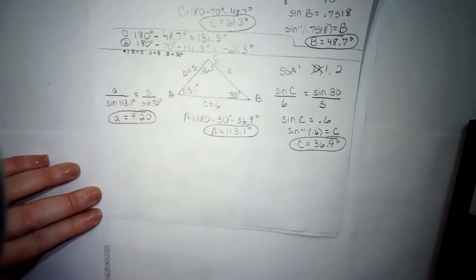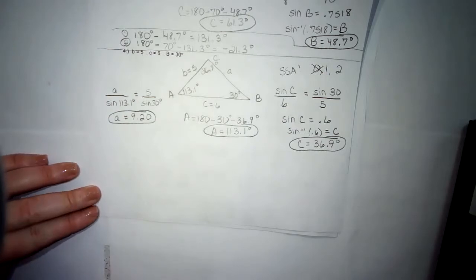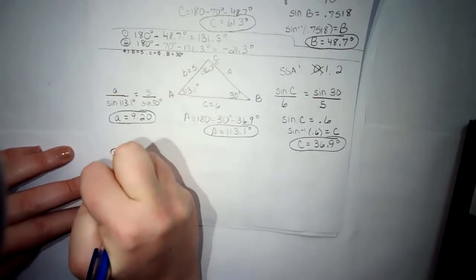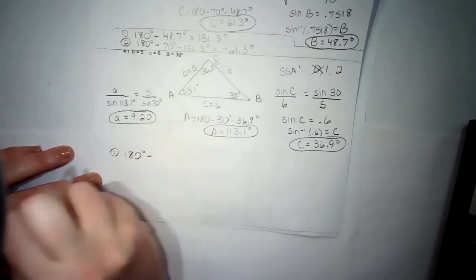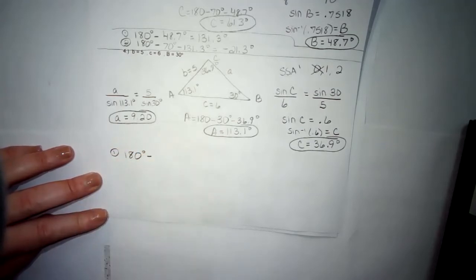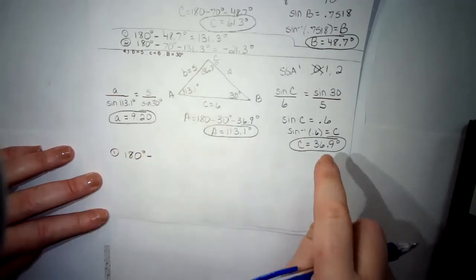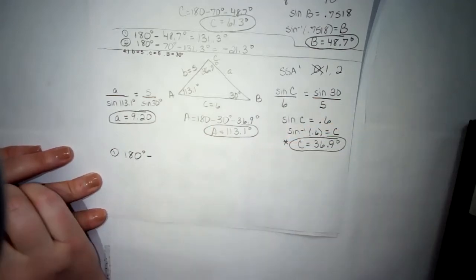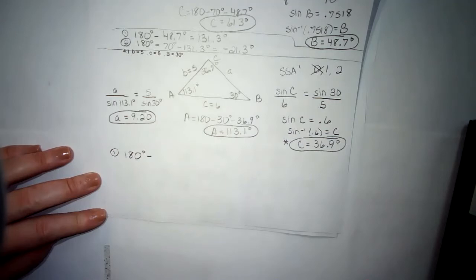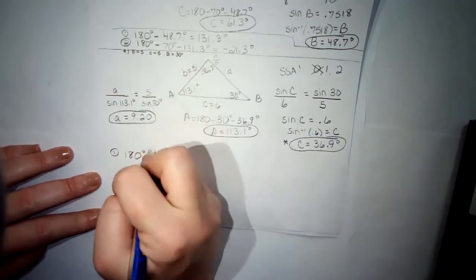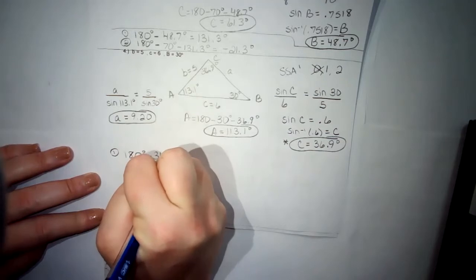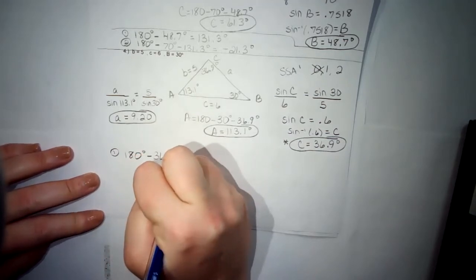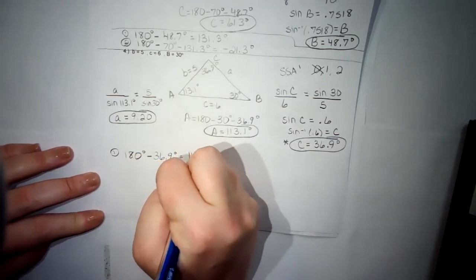All right, now we have to check for the second triangle. This is the part that gets tricky. Let's see if we can do it. Okay, I'm checking for my second triangle. Directions say 180 minus the first angle I found. What was the first angle I found? C. If you want to make a little star by that when you find it, just so that you know what the first angle was, on a test, you guys lose your mind. So then all you have to do is go back and look for the little star, and then you know that's the first one you did.